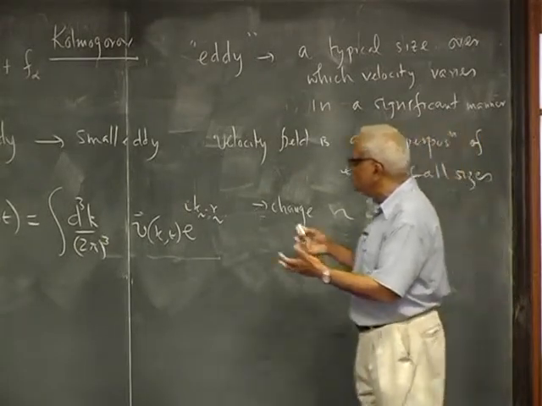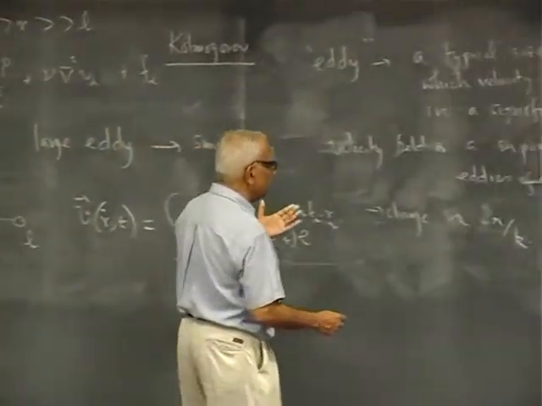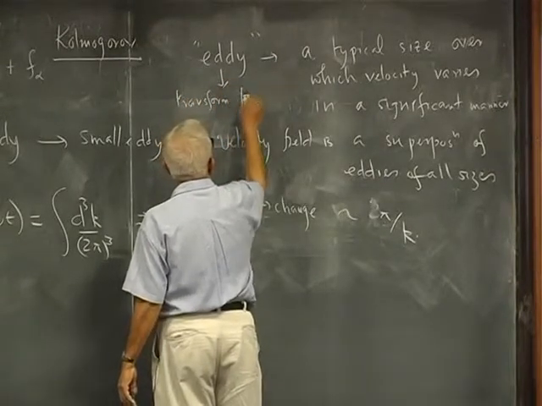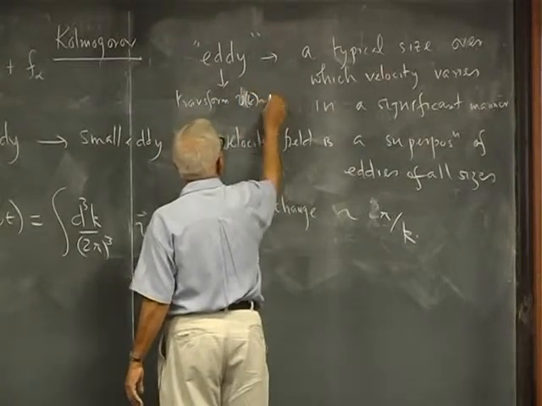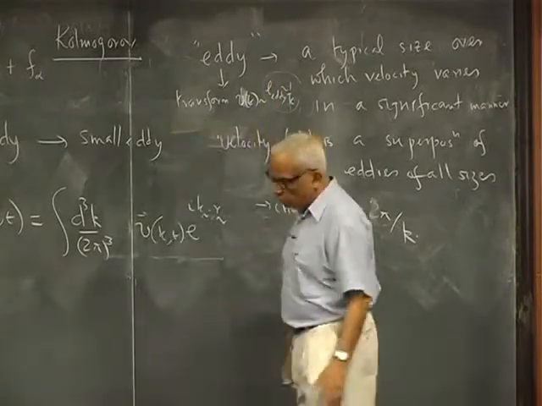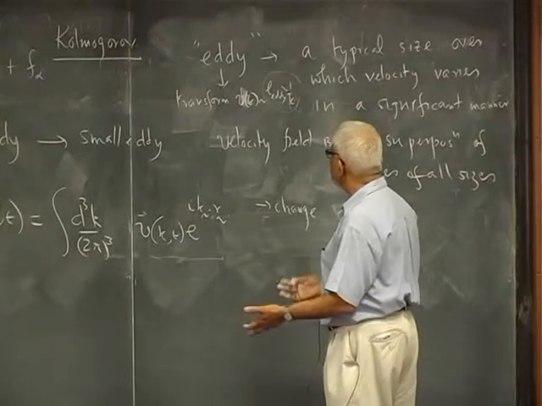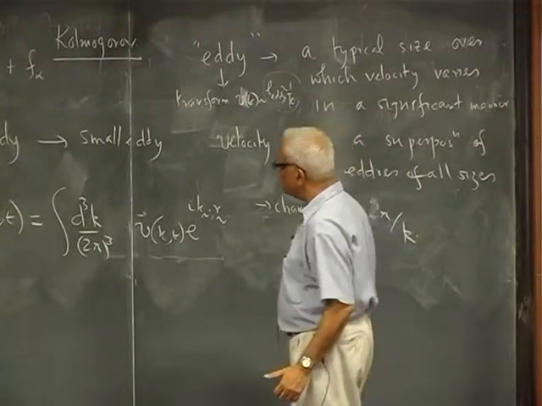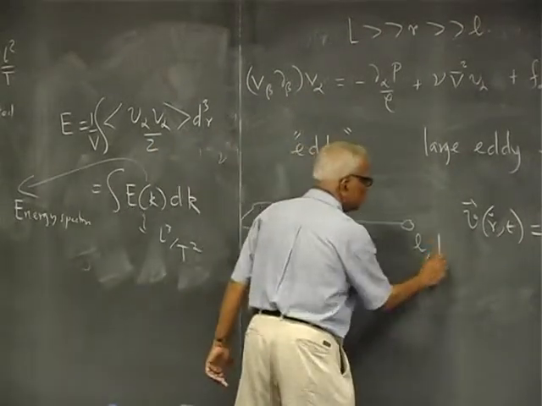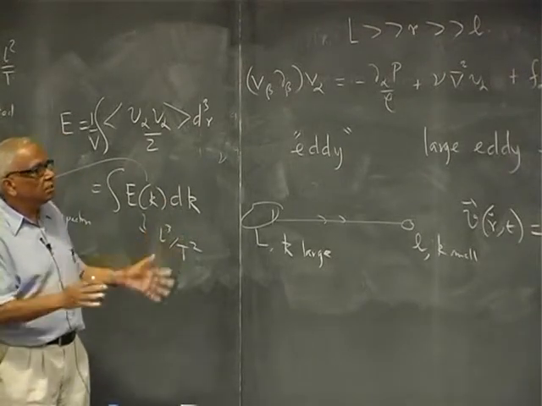So if you talk about eddies, a very natural way is to talk about Fourier transforms, and the size of an eddy is determined by the v of k, which has an eddy size L eddy of the order of 1 over k. When you look at Fourier transforms with k close to 0, that's more or less the mean flow, and that's your large eddy. Looking at very large values of k, those are the small eddies. In wave number space, this is k large and this is k small. So it's imperative to write things in Fourier space.